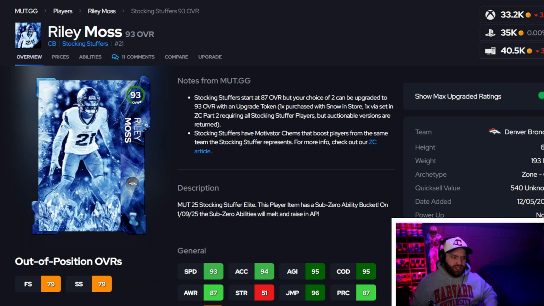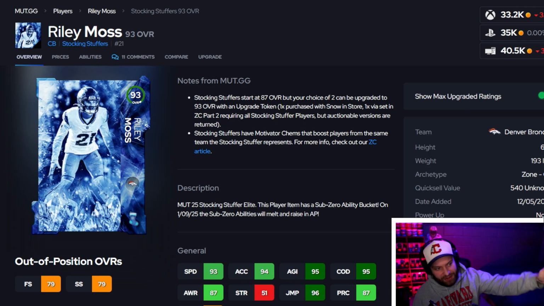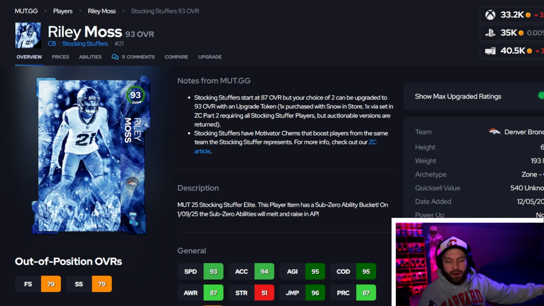So I'm going to record this video on mutt.gg because there's a lot of stocking stuffers and you have to upgrade them, and I'm not going to go upgrade every single one of them. You know the deal. But Riley Moss at number 10 for us to start off the list. He is a 6-foot corner. Remember, the Zero Chill boost lasts until January 9th, so we still have basically a month left of these OP cards getting +2 speed.